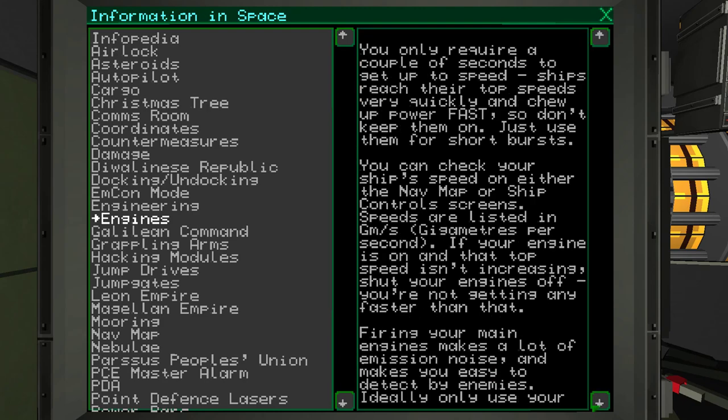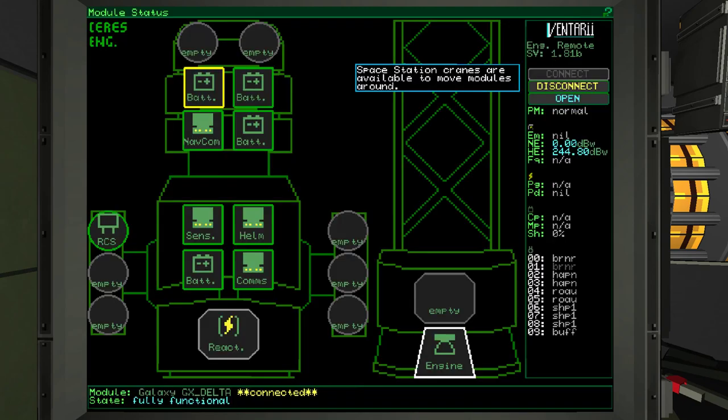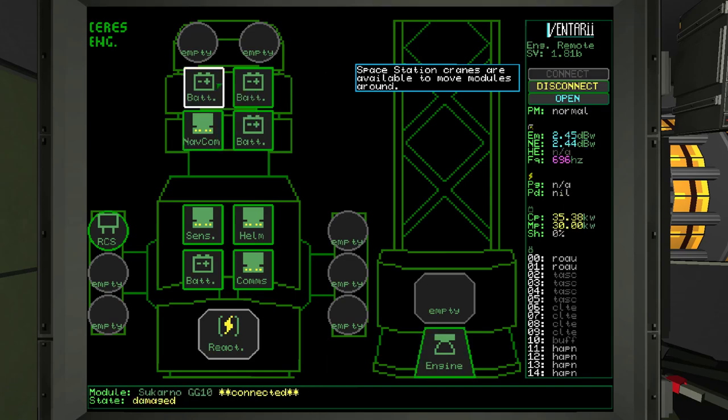Okay, was it in here? I didn't look at engines. Nope, not in here. There's no documentation. Uh-oh, wait. Oh, crap. Wait, what's wrong here?